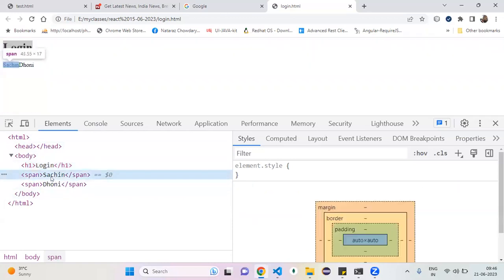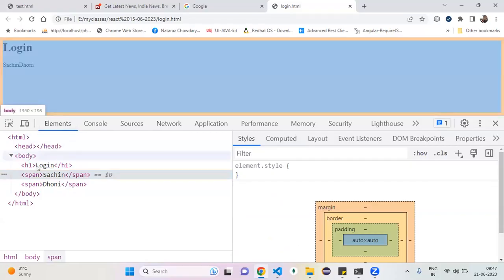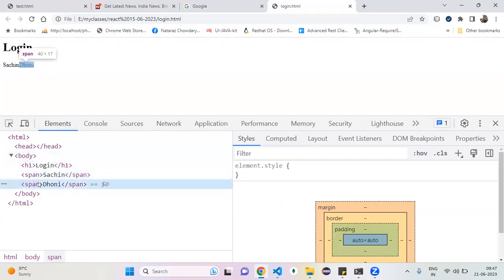Now come to my span. See how much width it has taken: 43 pixels. The total width is 1350. Out of the 1350, Sachin used only about 50 pixels, which means the remaining 1300 pixel space is empty or not. So in that space, Dhoni is there. Dhoni took only 40 pixels.